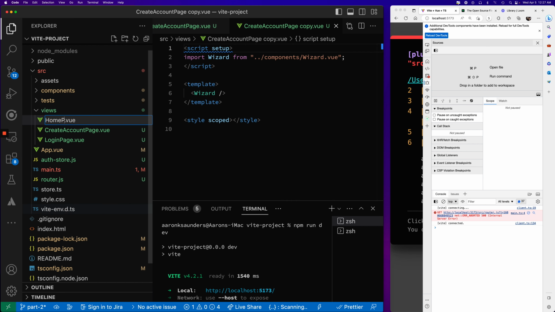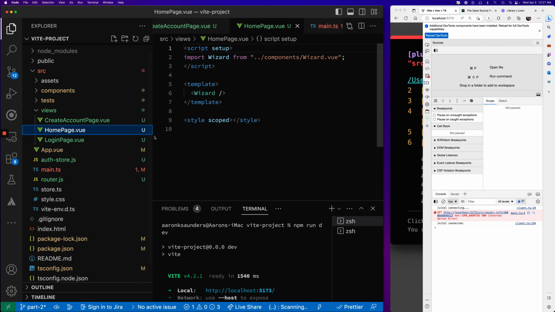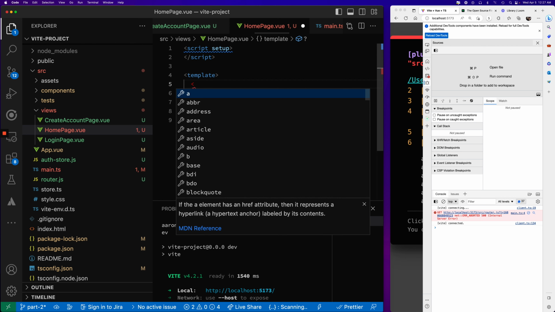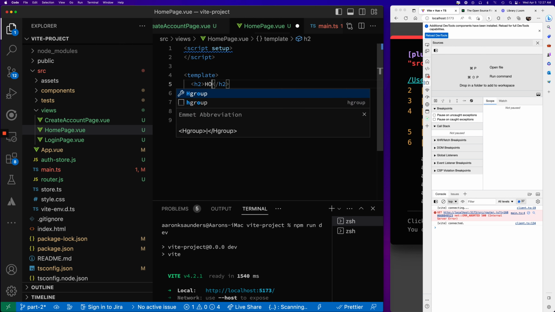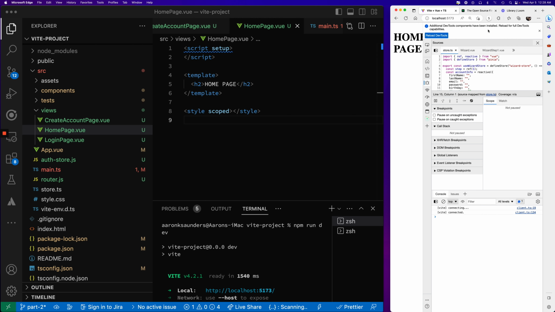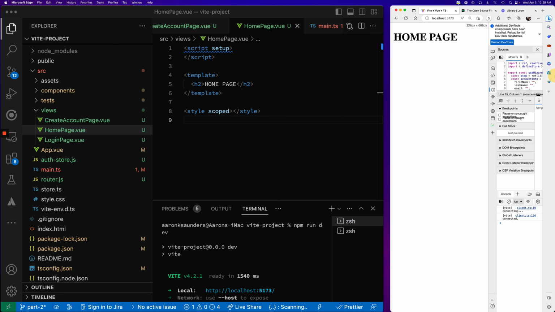So home page, and let's go inside of our home page, and we don't want anything. We just want to say welcome to home page. All right, and let's see what we got going on here. Our router is defaulting to the default route, which is our home page.